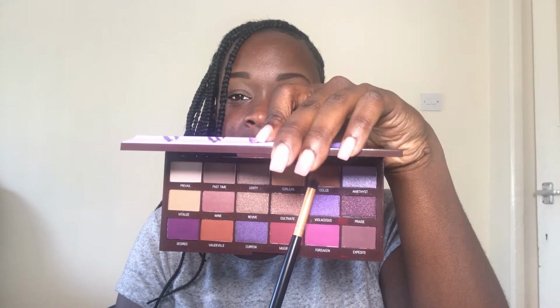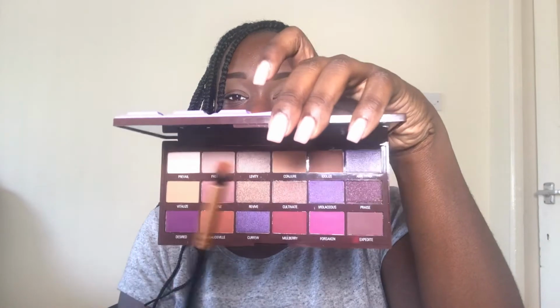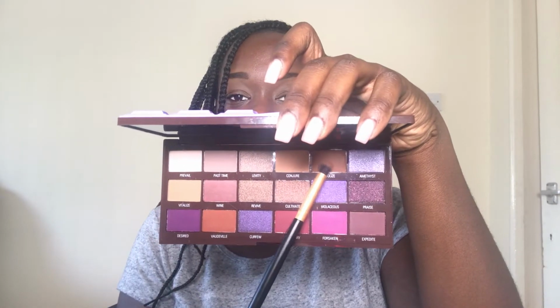So first I'm going to start off by using the shade Idolize on my eyelid. I realized that it very much looks like my concealer when I started putting it on, but I'm not a pro at this, I'm still learning as the days go by. So I thought, you know what, might as well show you guys what I try and do.